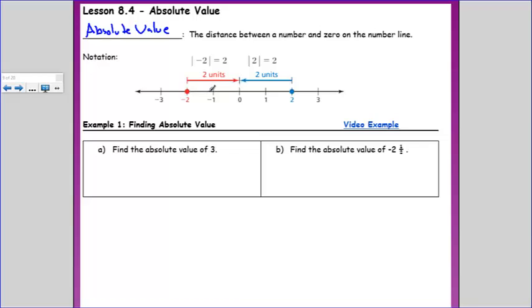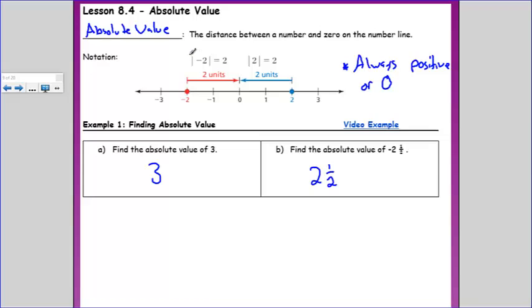That'll help us actually figure out the first two here. Find the absolute value of 3. That just asks how far is 3 from 0? 3. Find the absolute value of -2.5. How far away is it from 0? It is 2.5 away. Basically, the answer will always be positive, or in one special case it could be 0 if it was the absolute value of 0, which technically is not positive. And that's it.